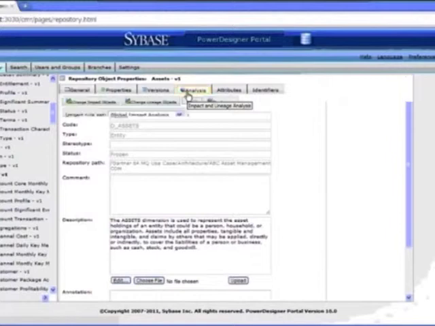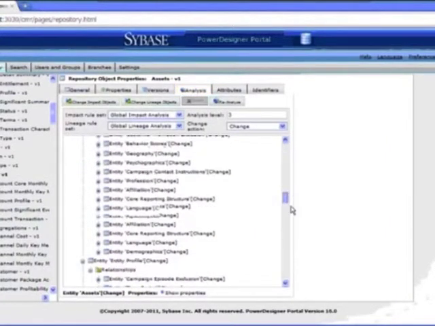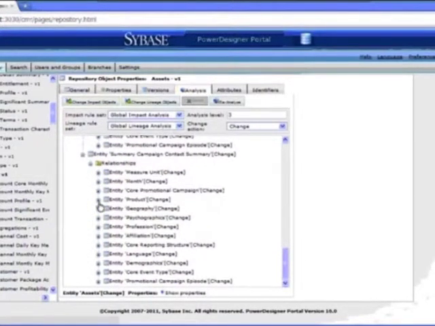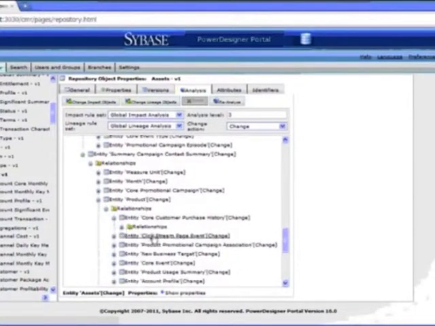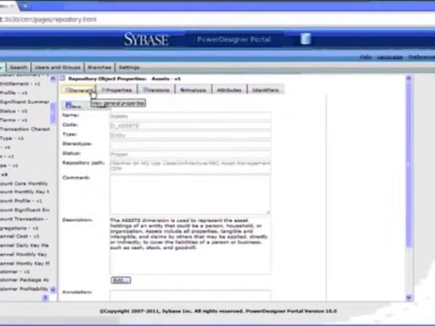So I click on the object under the Analysis tab. Here is also a repository-based impact analysis showing all the dependencies and all of the traceabilities that that artifact has with everything else in the enterprise. And I can cascade further down and look at further details and so on. And so again, the repository user has the same navigability and the same visibility to the same set of dependencies as a full client modeler would have. But while I'm here, I may say, well, you know what? I got a problem with what's going on with the definition of asset when I see it in this context. So here I have a comment, a description, an annotation.